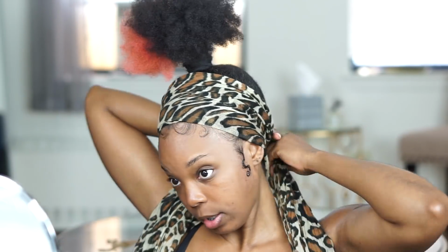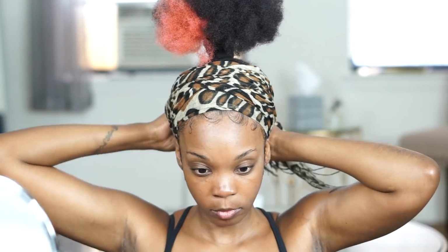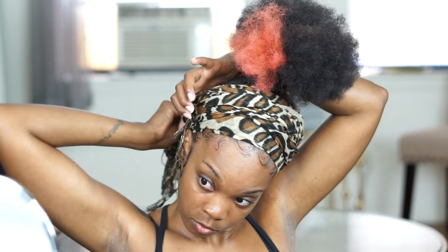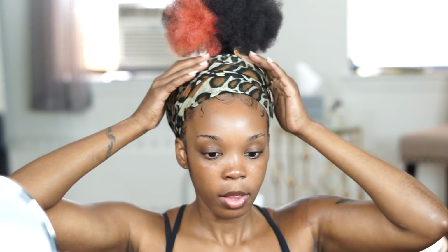Okay, so now you're going to take a scarf. I actually should not be using this kind of scarf, but whatever, because I don't really tie my hair down like that. So I'm just gonna take a scarf and you're gonna wrap it around your edges and your head and all that good stuff and tie everything down. The funny thing is that knowing me, this would be my hairstyle, but it's not today. We're not doing that today.